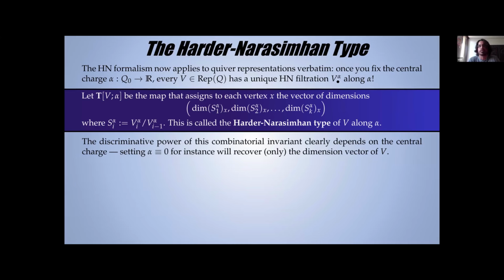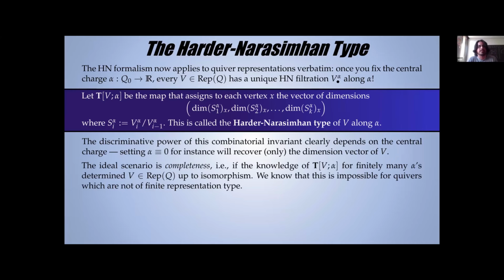If I set alpha equals 0, then all of the Harder-Narasimhan filtration collapses to one step, as I said before, and then you will just get the dimension vector of V, which is an invariant of something. I mean, it's certainly an invariant of a representation to give you back the dimension. It's not very informative because it loses information of sort of all the maps. Okay, so what do we really want?